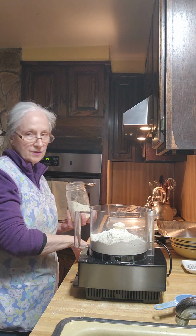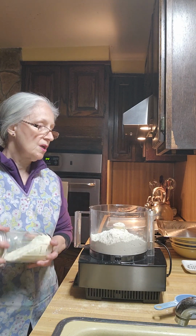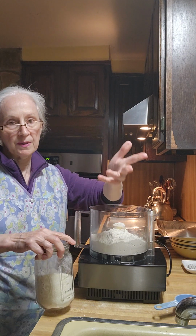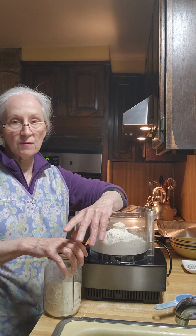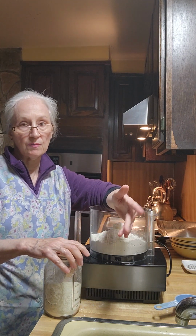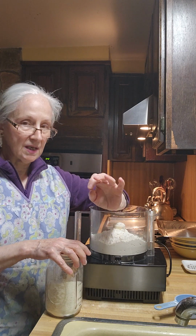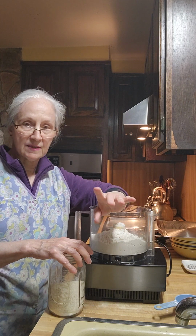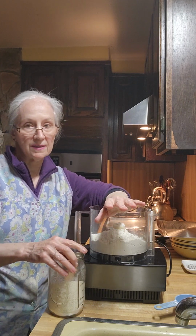The object is, when you add the wheat germ or powdered milk, you don't want to interfere with the flavor that you're making, but you also want to pick up the nutritional value. This is why when I make cakes, I don't use wheat germ. I use something else, because I have to be very careful that I don't interfere with the cake, and it tastes more like you're having bread. So it's a balancing act.